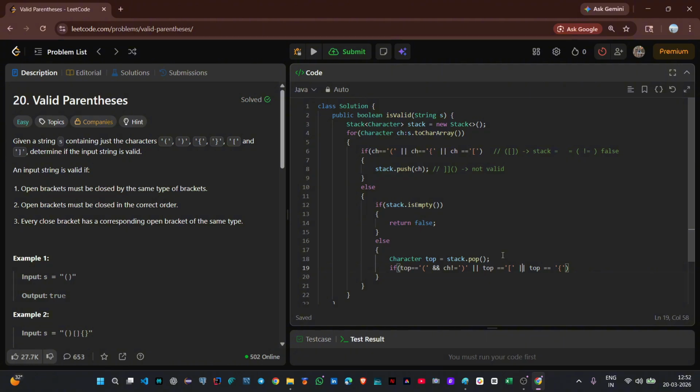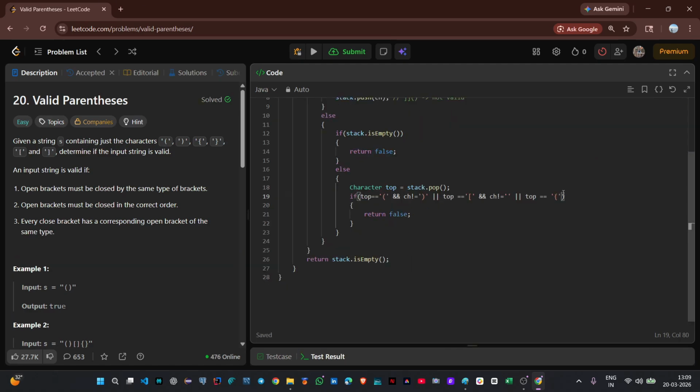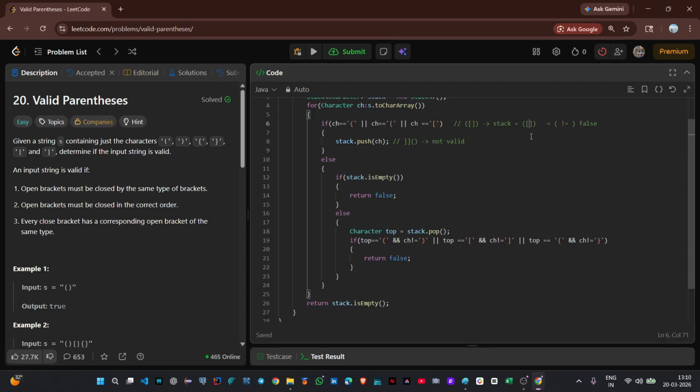So the same goes for the other ones. If the character is not equal to the closing bracket matching the top, these two values will be stored here, and it will check the recently added one and check whether both are equal or not.